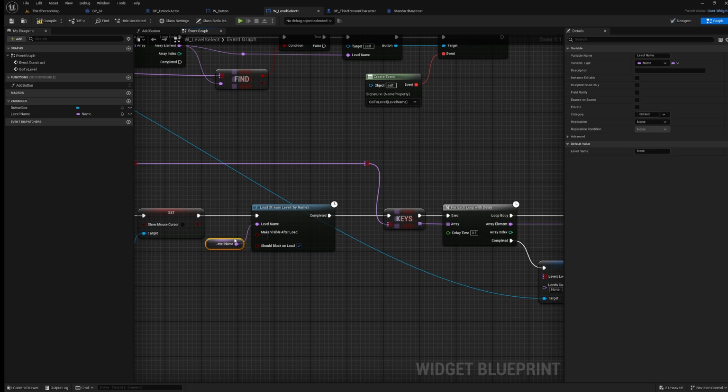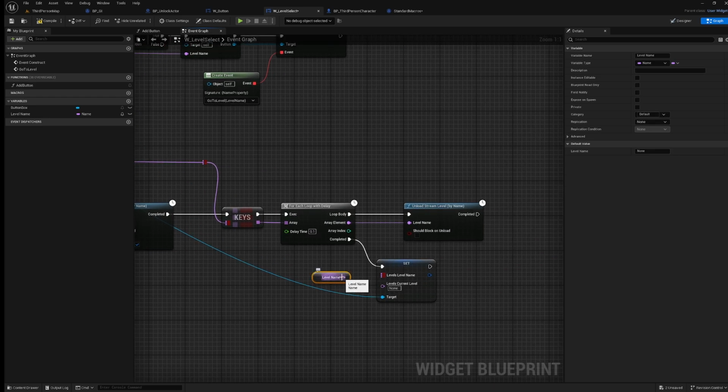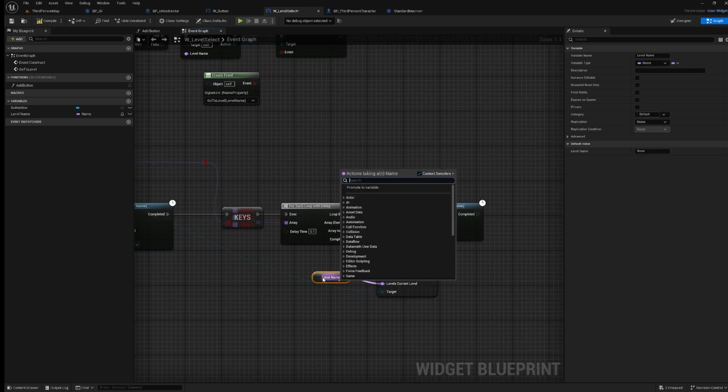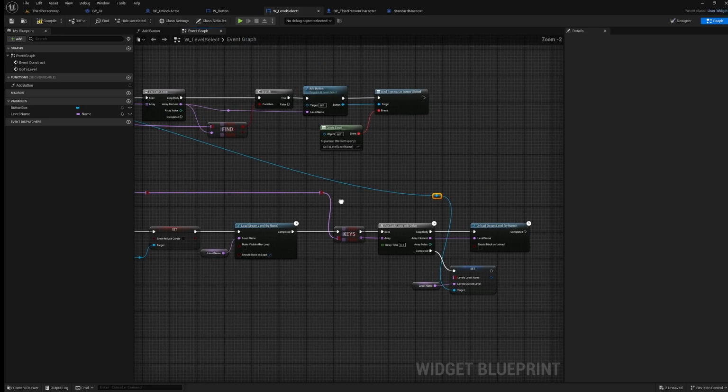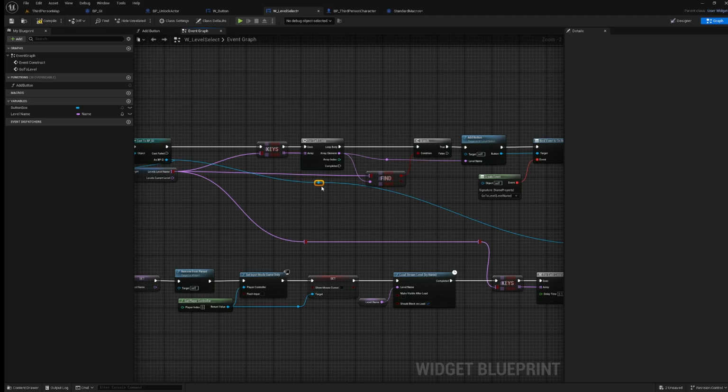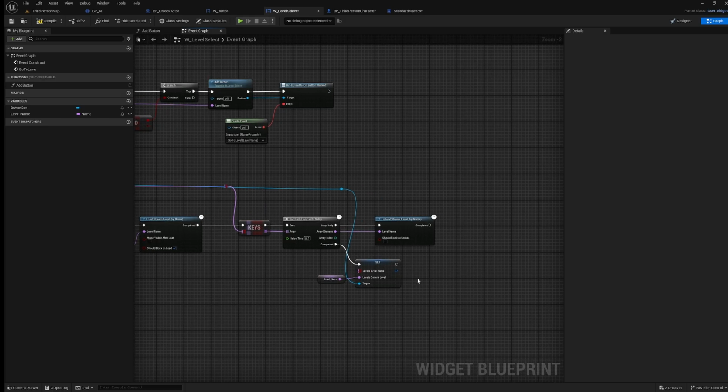And we want to take our level name and save that into our game instance. That way, if you need to load a game or unload a game, you keep a reference as to what our current levels are, and it's all saved within the game instance.